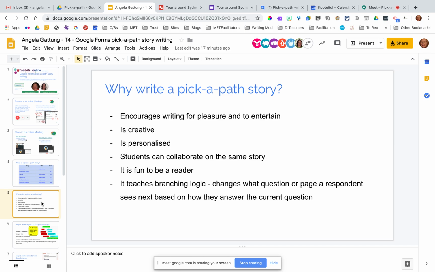Students can collaborate on the same story, which is something that they can do together, and they can create and do something collaborative. It is fun to be the reader, as you've just experienced, and it teaches this branching logic, which changes what page or question the reader goes to based on how they answer the current question.